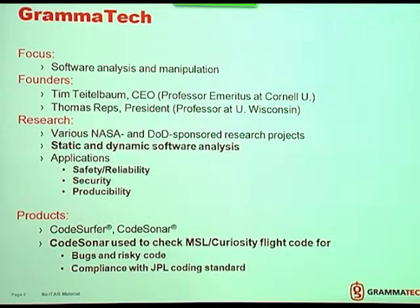Historically, when research projects turn out to be pretty successful, we transition them to the market. One of our tools is CodeSurfer, and a more recent one is called CodeSonar. This is one of the static analysis tools that a couple of people mentioned in talks earlier today. One example some of you may be familiar with: CodeSonar is one of the static analysis tools that was, and I think still is, being used to check the Mars Science Laboratory flight code. We're checking for the standard run-of-the-mill C++ problems: crashes, null pointer dereferences, buffer overruns. In working with JPL, we developed a special version that checked compliance with the JPL coding standard for C. So you run one tool and you get both JPL coding standard violations as one set of reports and the more general C++ bugs.